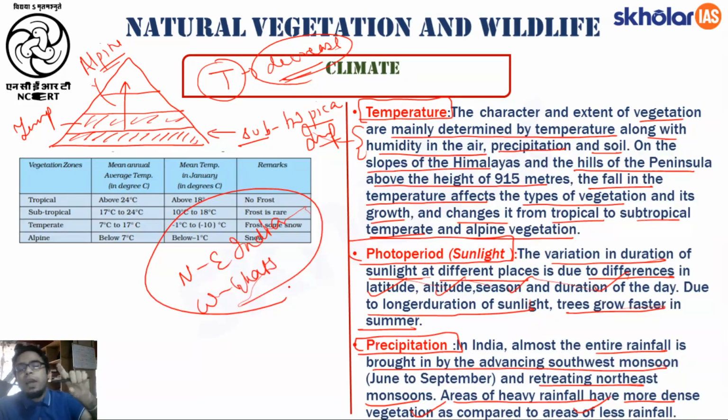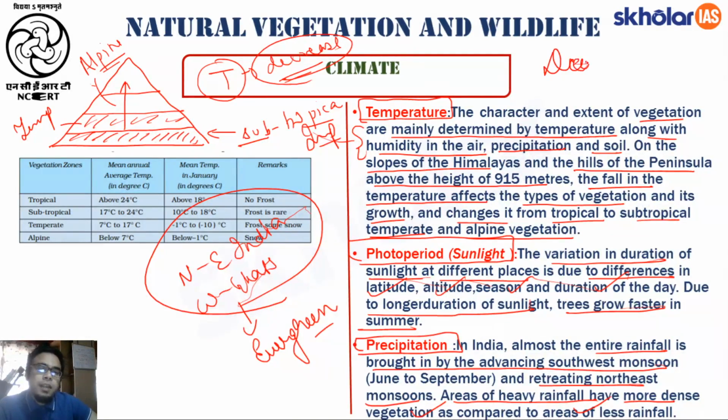So what kind of vegetation do you think we will find there? Of course, we will find evergreen forest, right? Then if we move towards the central part of India, where we have a scanty amount of rainfall, what type of vegetation can we expect? We can expect deciduous type of forest, right? Then we can expect thorn type of forest, thorns and scrubs, right? So always remember, temperature and precipitation, which are nothing but elements of climate, play the most dominant role in determining the natural vegetation of a particular place.